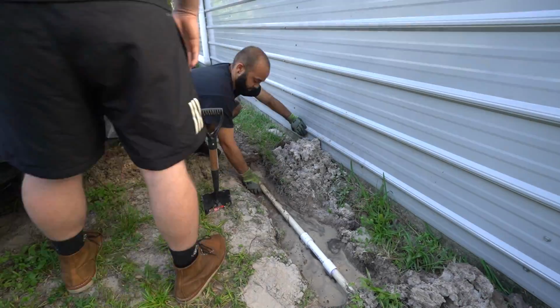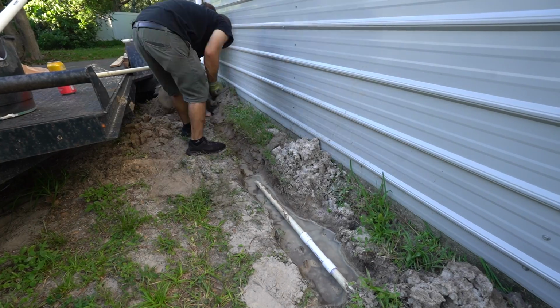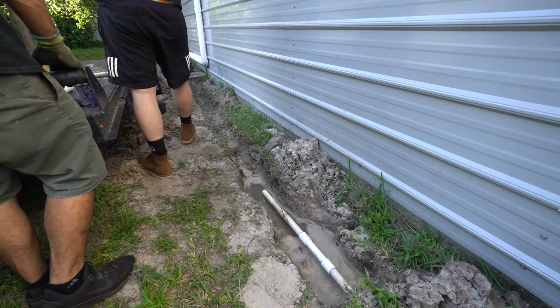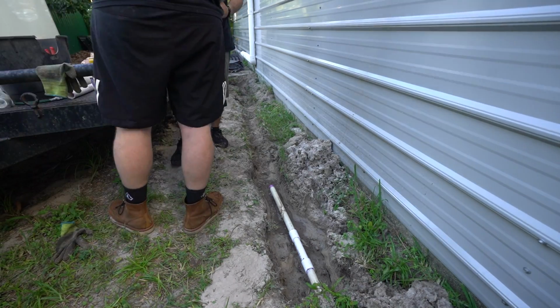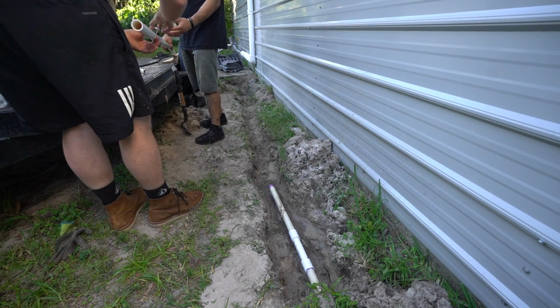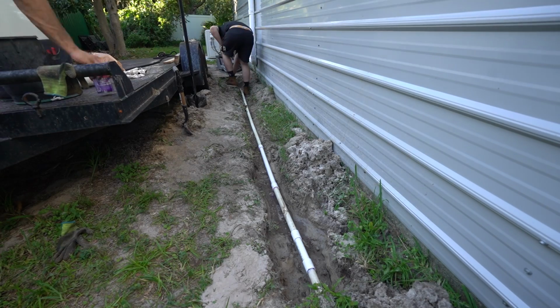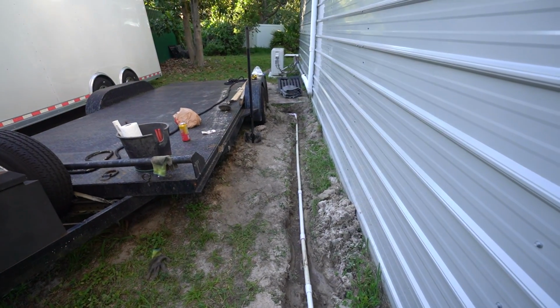So with the front pipe replaced, we just needed to replace this massive section of pipe that goes around the shop. This thing was broken in 3 separate places, and obviously it would be ideal to replace the whole thing, but for right now, we're just trying to get all systems working. We're trying to get all the zones working again and then go from there, so we're just gonna keep patching it. I wish I had a really long piece and just replaced all this, but eventually we'll have the whole yard dug up at this rate.